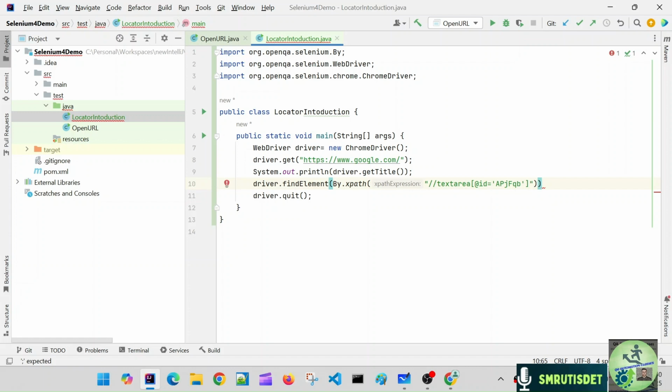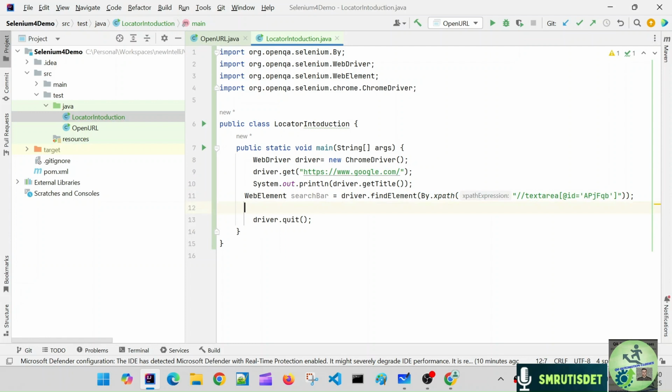we can say SOP, System.out.println, "Is search bar displayed?" Sorry, it's a double quote.